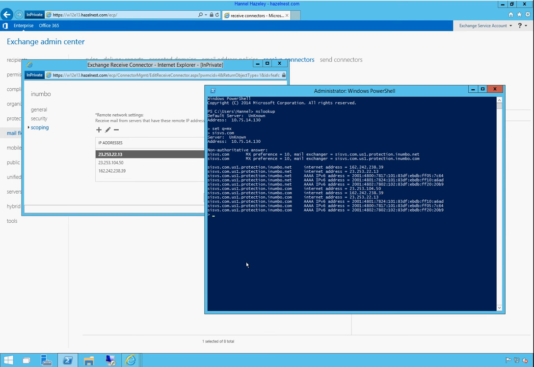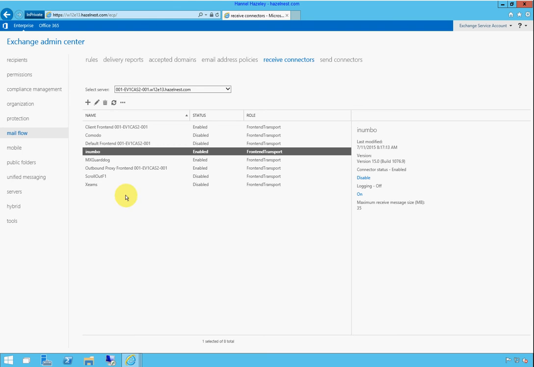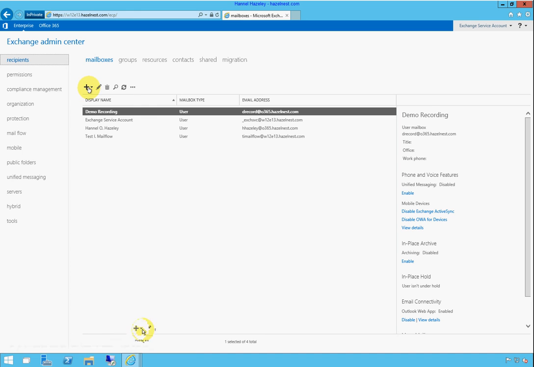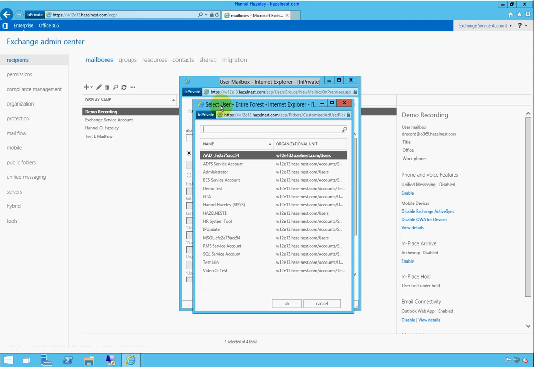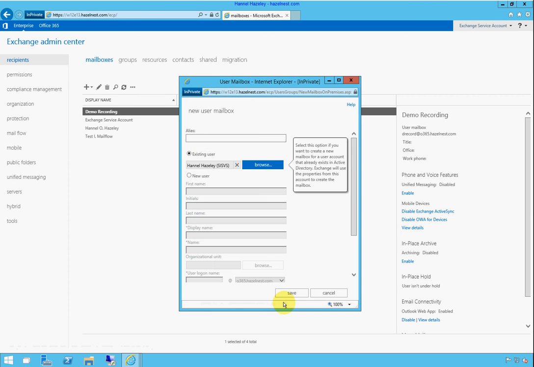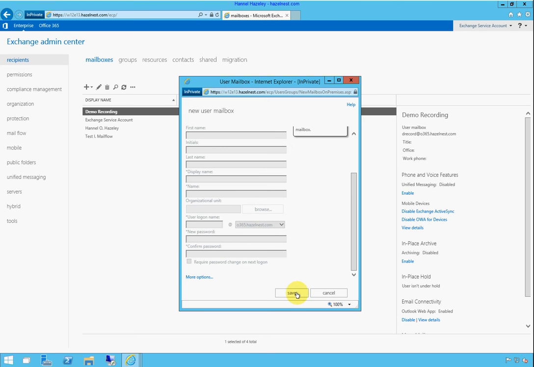So I'm good there. My next step, since the receive connector is all in place, is to jump back to recipient here, and let's go ahead and do new user mailbox, existing user, browse, and I'm going to look for the new user I created, which is this one. Say okay, and I'm just going to go ahead and hit save.